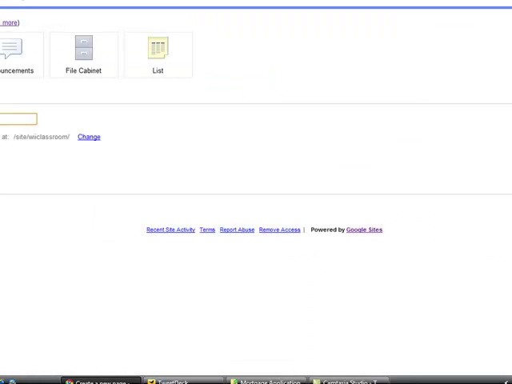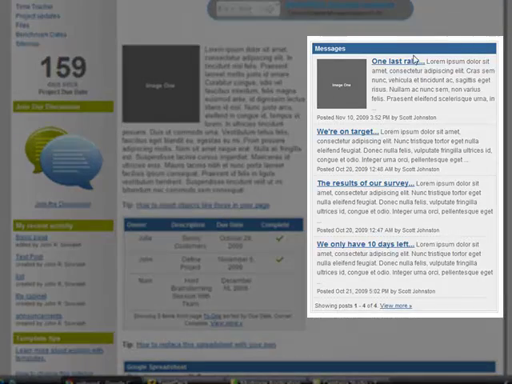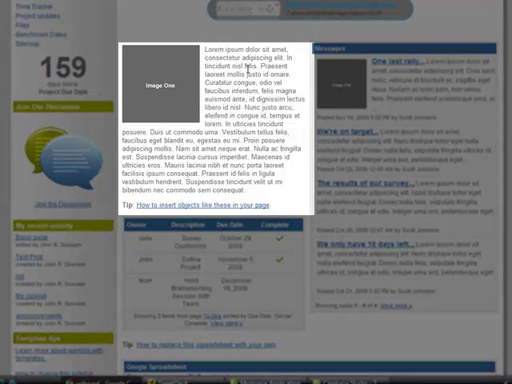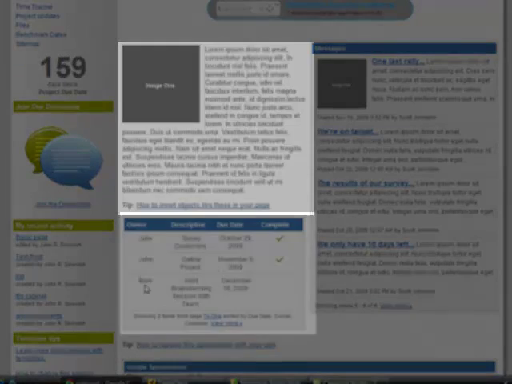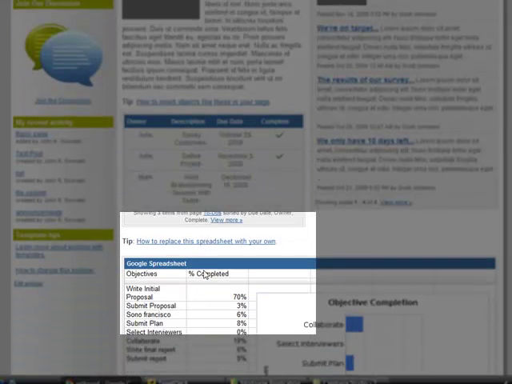For example, take the home page here for this site. It actually has many different things. So on the right side you've got your blog messages. These are the most recent updates. On the left side you've got some static content that's always there. Then below that you've got your to-do list. So this is a quick glimpse at everything that you can see.